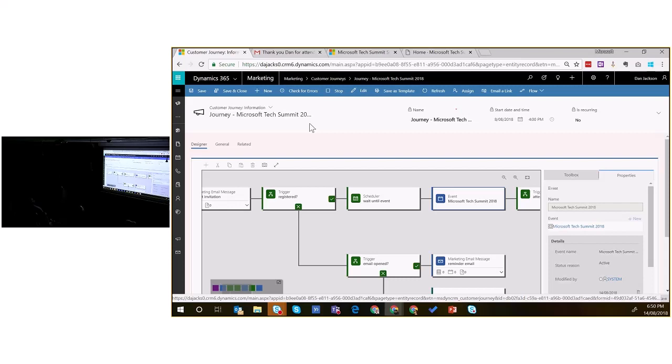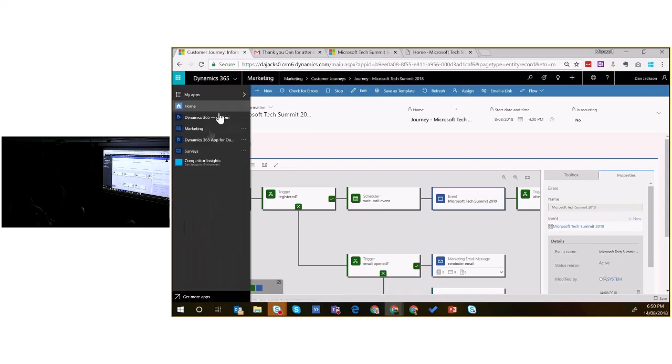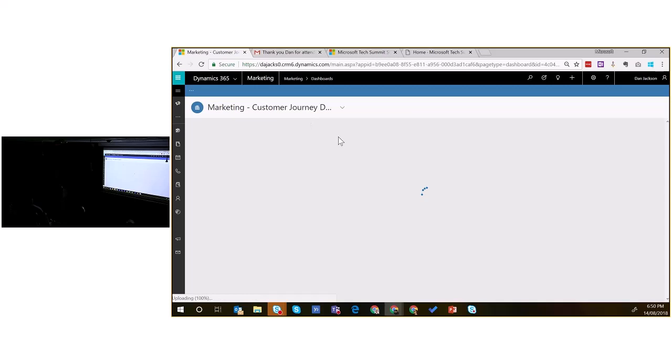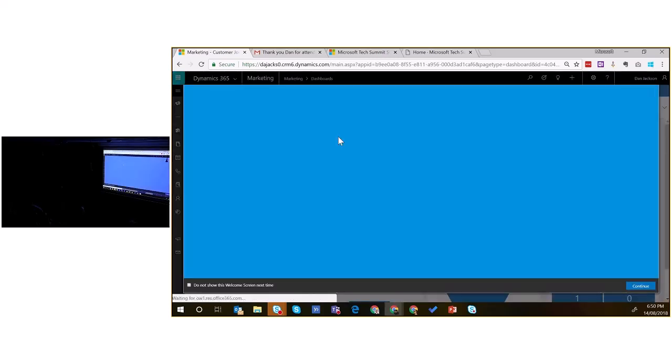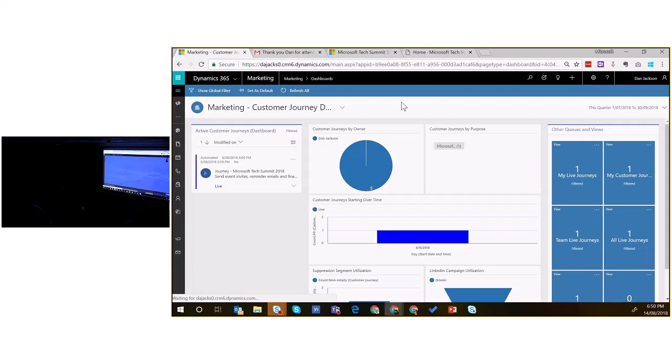So Dan, in that scenario, how do we extend this solution? The marketing solution is a web, but it's a UCI client-based app. It comes with this app out of the box. Yep. So essentially, you don't need to spin up a new UCI app for marketing. But if you need to extend the marketing solution, you need to go to the web app. Yes. Okay. And the portal that you get, is that a separate install of a different type of portal, or is it part of the marketing suite? Part of the marketing suite.